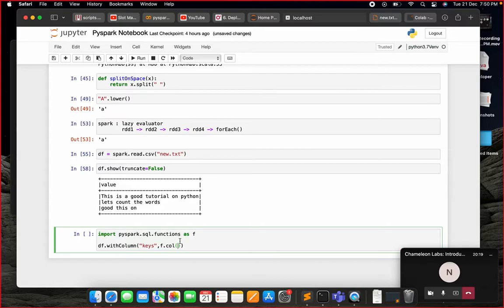So to select a column, we use f.col, the col function in this functions package, and we can mention the name of the column, which is value, and whatever we wanted to do on top of it. What we are doing is splitting on top of it.